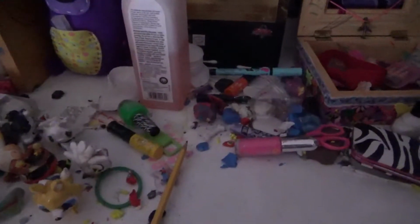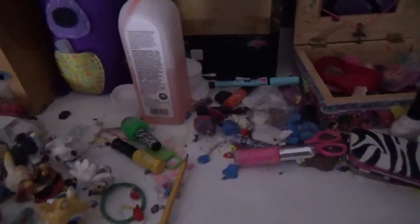So, I'm going to be showing you a how-to of how to make something else, but it's not an OPS custom. This one is sort of like a gift for a YouTuber I like, Lightning Bliss, a My Little Pony YouTuber. So, I'm going to be making her adorable little bundle of rainbows Twinkie out of needlefelt. So let's not waste any more time and get started.